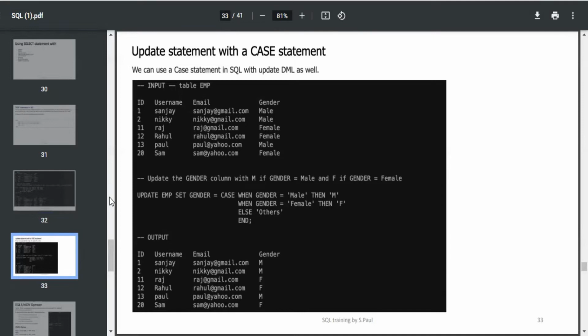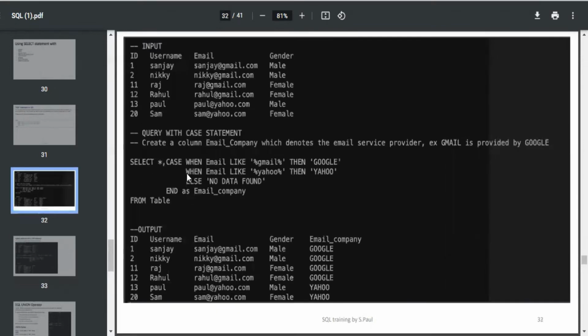In the updation, I know, however, in the selection we have used the select part, the previous one. Right. So you can use case in select, case in update, case in order by and where condition as well. Syntax remains the same everywhere. It will start with a case keyword, it will end with an end keyword, and in between you can have multiple when conditions. Else is optional. You can give a default value in the else part. If you don't have to specify any default value, you can just remove this else part also.